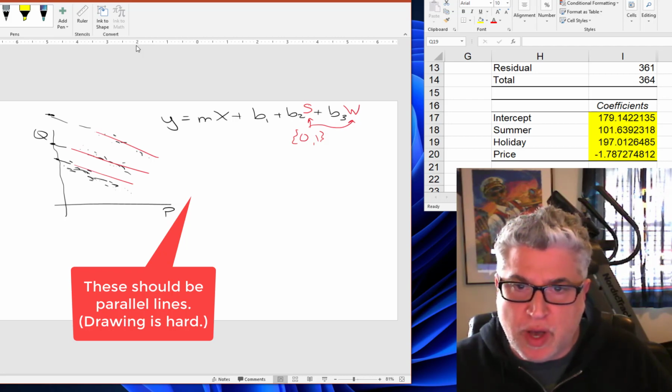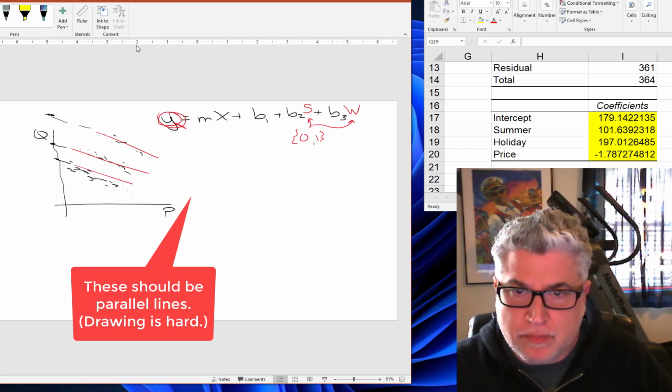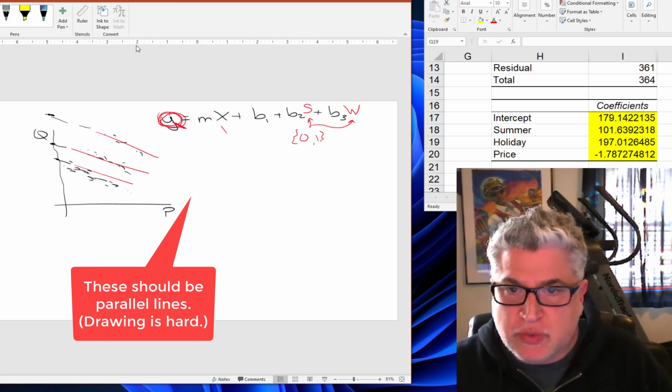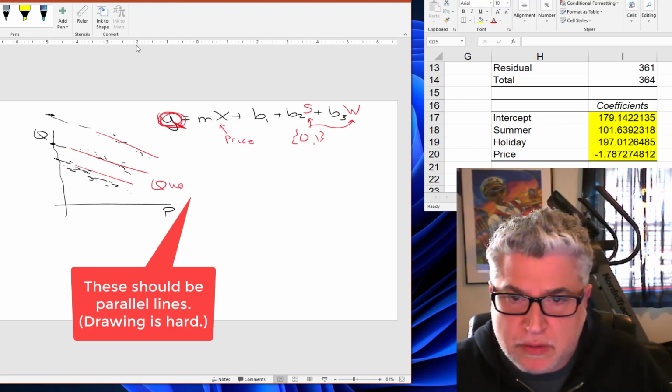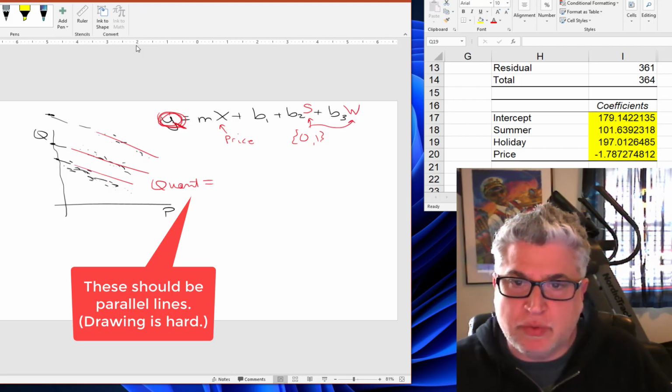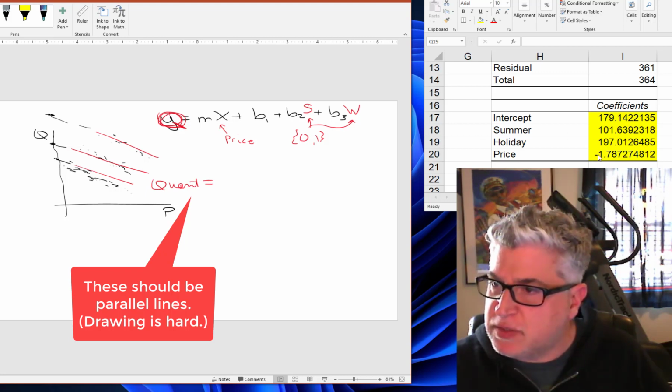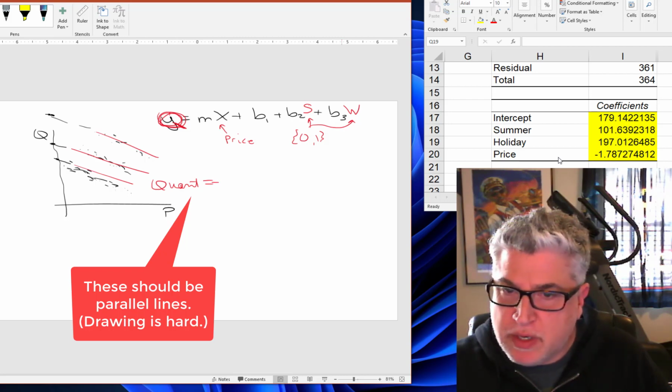Y was quantity. X was price. Okay, let's do this. Quantity is equal to some slope times price. So that slope was 1.787, whatever. Let's just do negative 1.78.